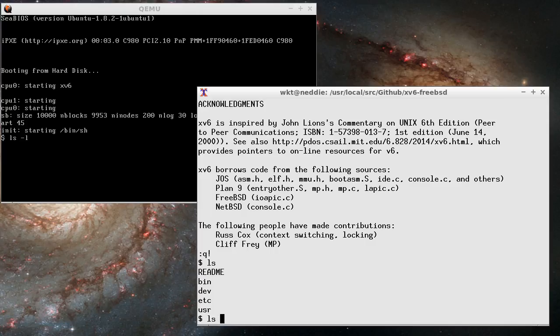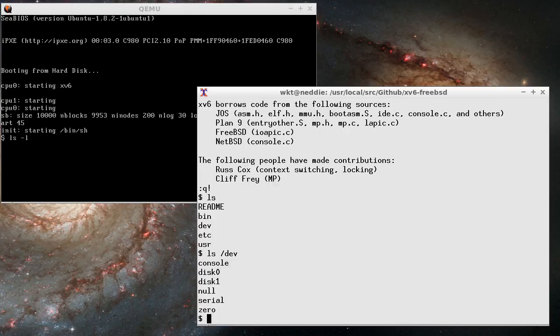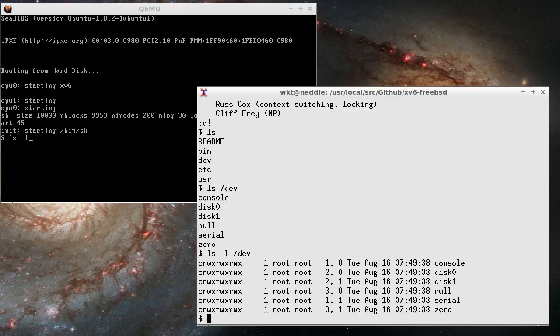Dev directory. Let's have a look at what's in the dev directory. ls -l might be a bit better. Originally we only had console and that lived in root. I've moved everything out to the dev directory. I've created raw disk devices so that we can get the blocks off the 2 disks. We've got the serial port separated from the console port. And of course you've got to have dev null on any Unix system, like it's compulsory, it's mandatory, so I've built those as well.